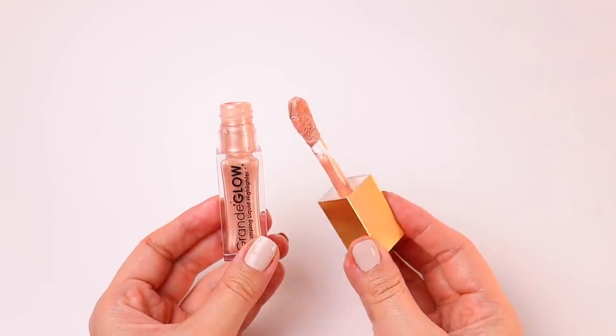I personally didn't feel it myself the other times I used just a sheer layer, but I went in today with an additional really thin layer just to see if I could build it up to feel that intense tingle everyone was mentioning. I still don't think it feels like anything crazy — you just get a little bit of a cooling feeling. I kind of like it. I find them to be very long wearing. It does have a really large doe foot applicator. I personally prefer to go in and apply it on the back of my hand and then stamp it onto my cheeks first. It tends to dry down pretty quickly.